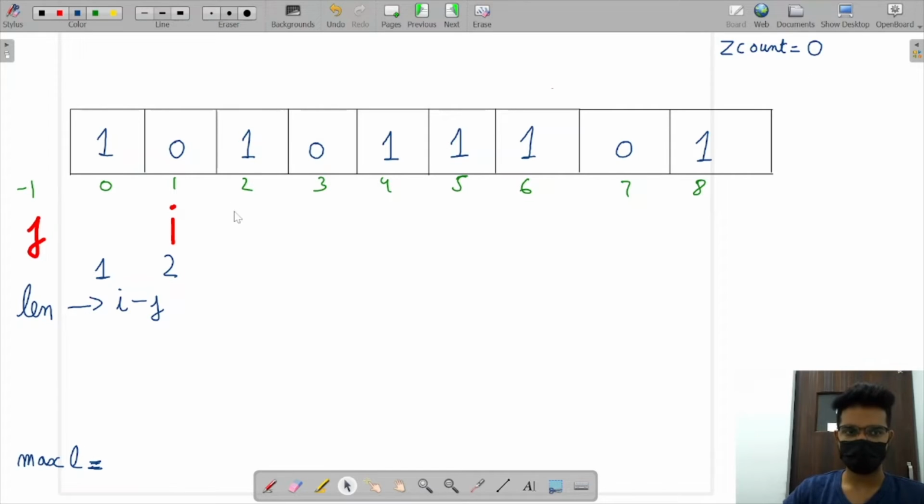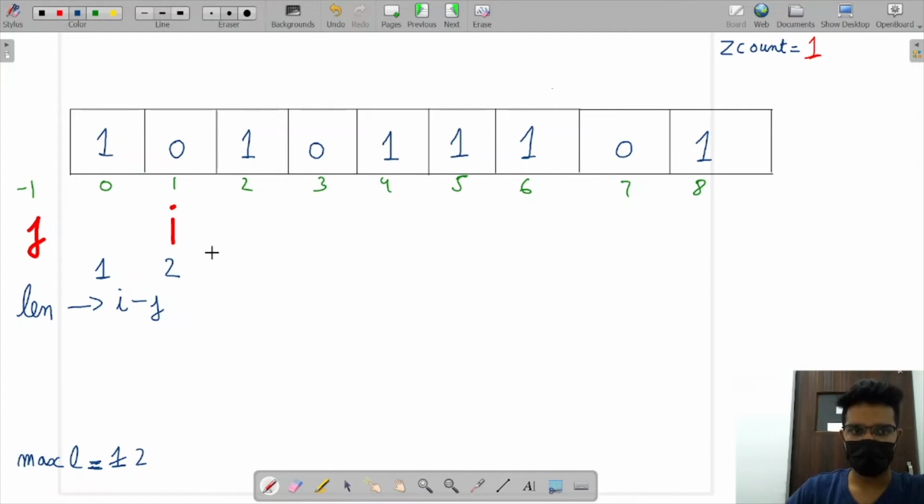Your zero count is, oh sorry, we forgot to discuss it. Okay, so our i gets to a 0 and we know that we are allowed to include a 0. So our zero count is going to be 1 now because we are including a 0, and we are required to include at most one 0. So again, by using the i minus j formula, 1 minus -1, we are going to get 2. Perfect. Also our max length, earlier it was 1, now it is 2.